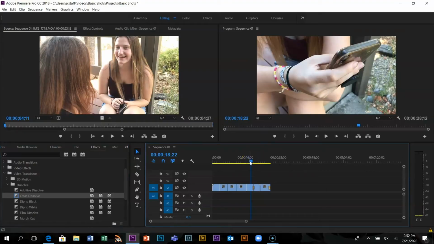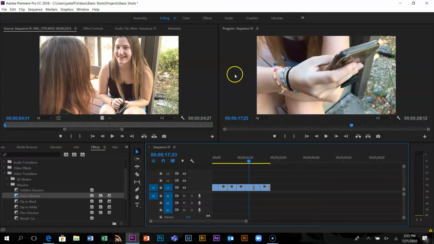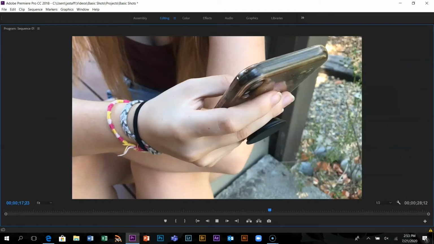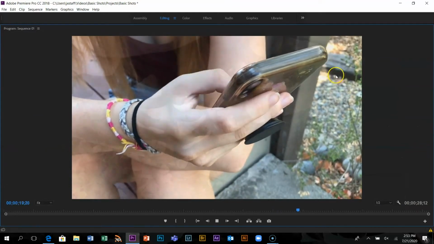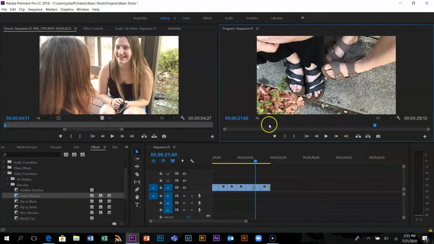So now, as you watch me play this, you'll see how it faded from one clip to the other. Let me show you that one more time, but we'll watch it full screen here. See how it fades from one to the other. That's a nice effect, and there are a lot of other ones. We won't spend too much time today talking about video transitions, but they're all there, and they're really cool.